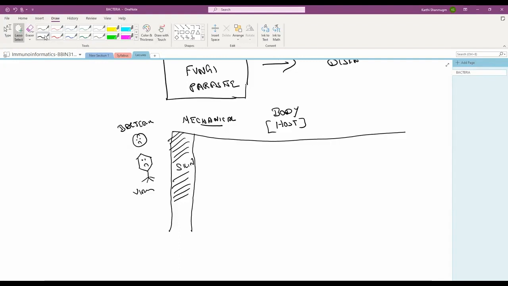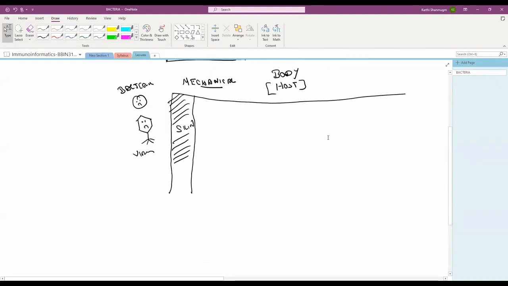So first, how can this microorganism try to enter? It can try to penetrate into the skin, but nature made the skin a very good mechanical protection layer. The microorganism cannot easily enter. So if we talk about skin, you know that skin is made up of different layers. Anybody know what the layers are? How many layers are there in skin?